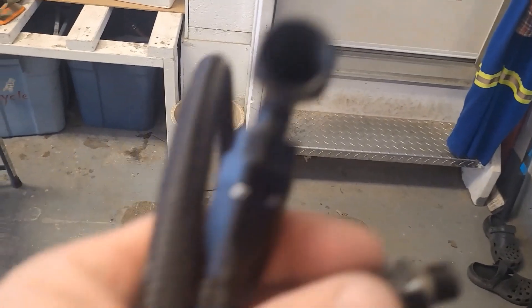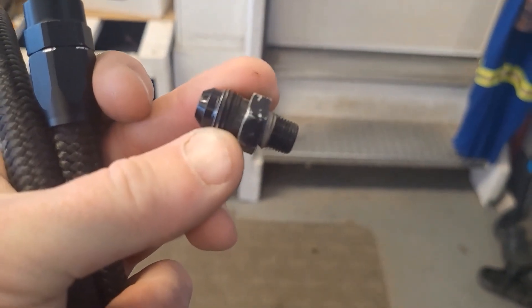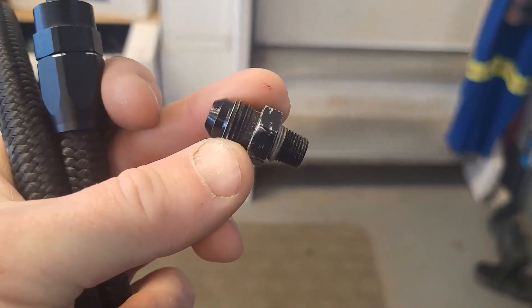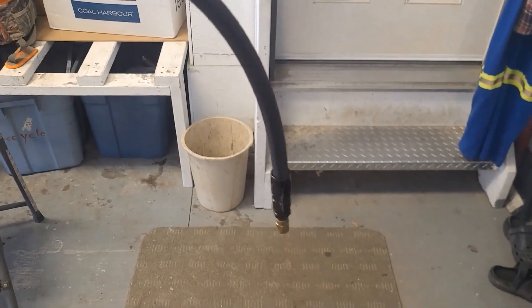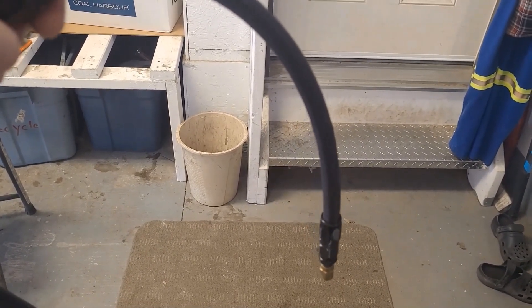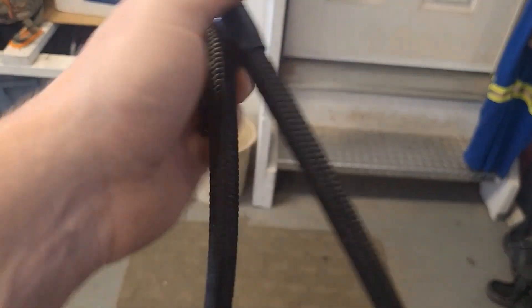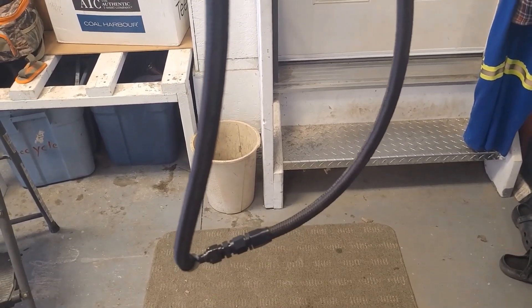This is what I found out. I've got my camera person for the day — my daughter Emery — so hopefully the shots will look a little better. What I'm going to do is I've got this little 1/8 NPT to dash-six fitting that's going to replace my existing fuel gauge. I had a whole bunch of random stuff at home. What I'm trying to do is get the fuel gauge out onto the hood in as safe a manner as possible so I don't burn my car down. Let's see how it works.